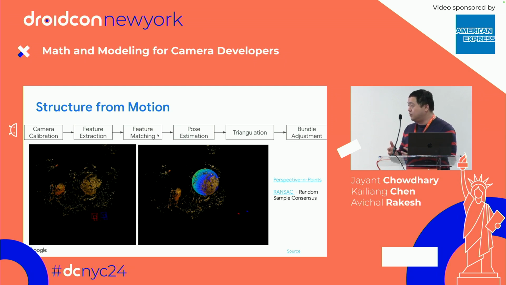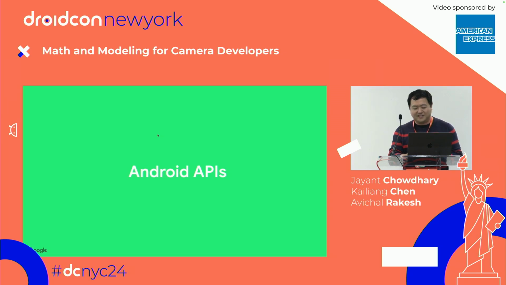If your camera is already calibrated beforehand, the perspective is like 3 points or 2 points. Here's the classic algorithm, RANSAC, used to iteratively optimize based on the points you projected and also the reprojection errors. So that's all the math that we have. Let's get back to the real world.